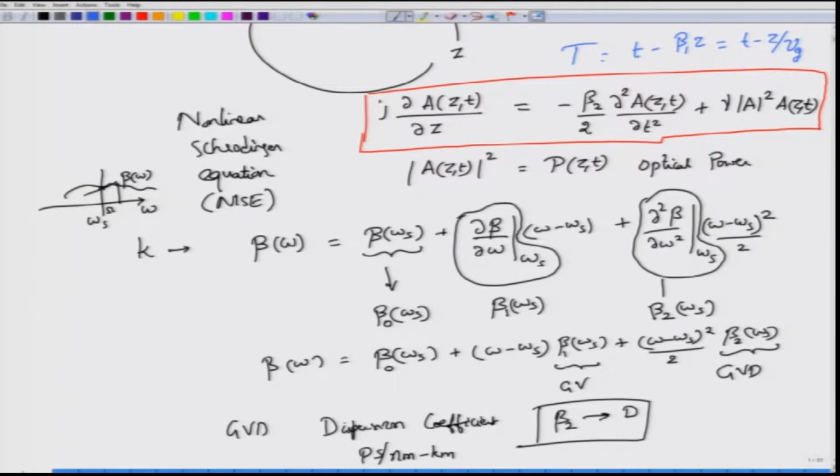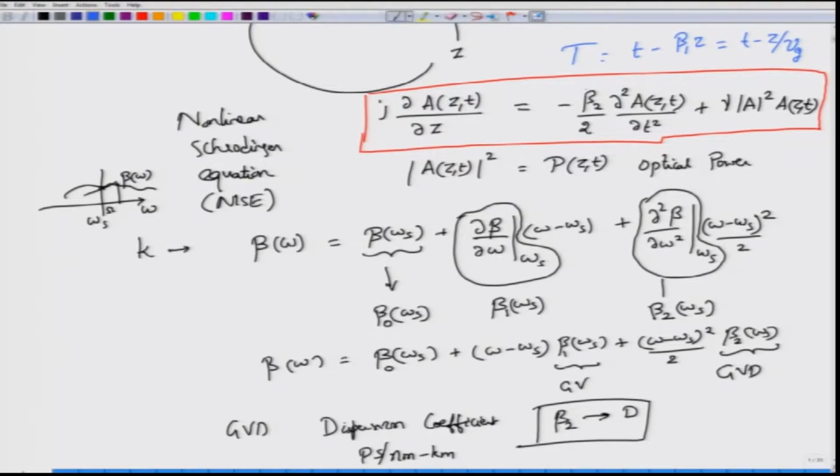Now, what we will do is we will assume that we have already jumped on the train. So, instead of using the capital T, we continue to use the small t, but remember in our minds that we have always been moving along the center of the pulse. Okay. If that is fine, then we can move ahead to the next portion.